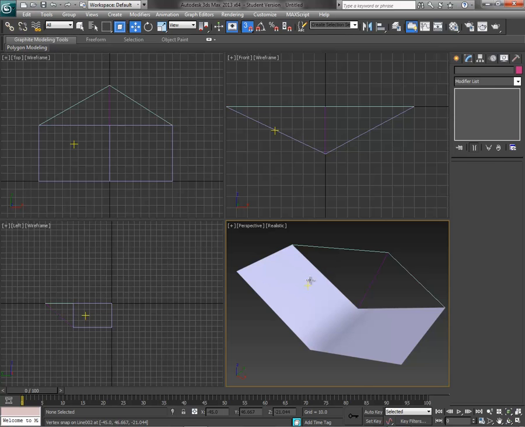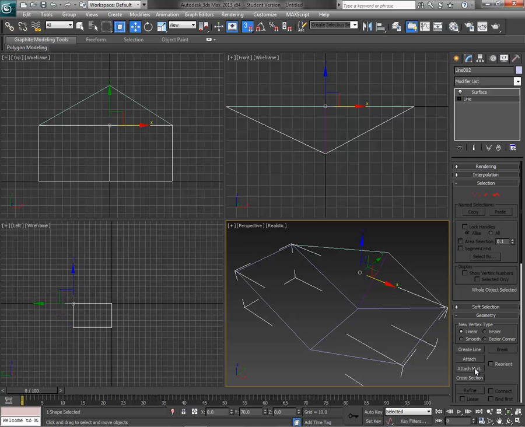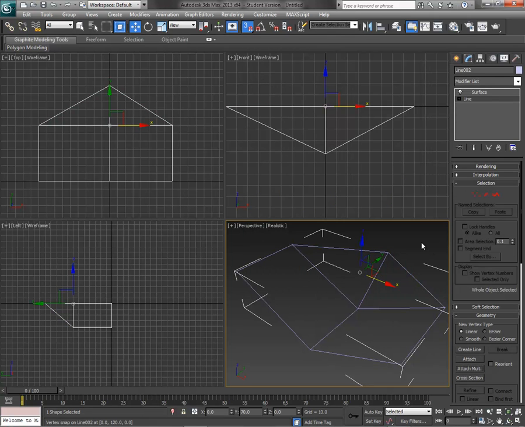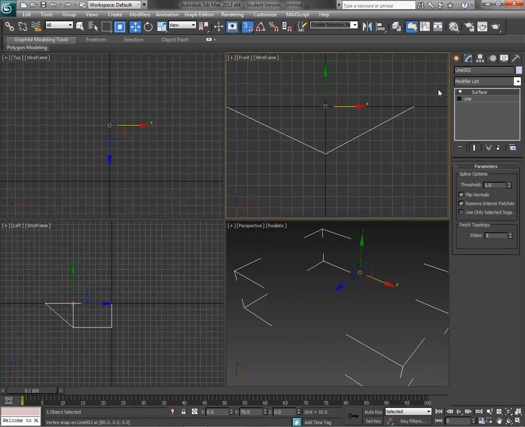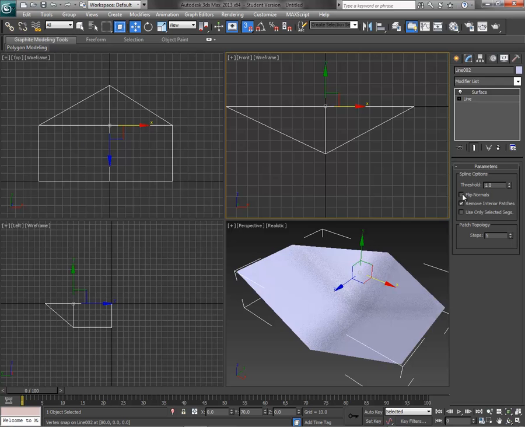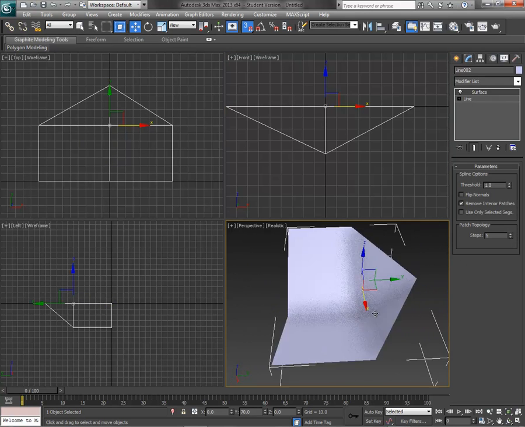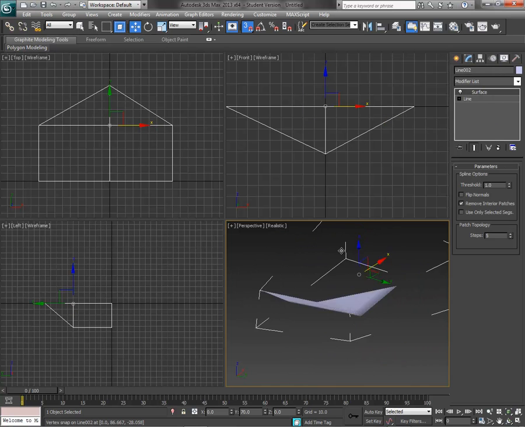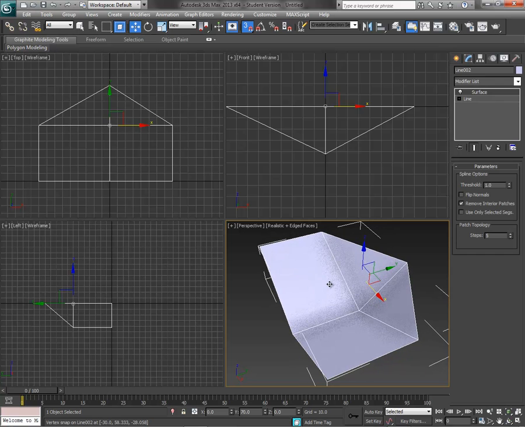Now if I go in and select this back and go back to line and do attach multi and add these two more and attach, now you'll see that we actually have the whole object created. And if we flip it again, now you can see that I have something that would be the equivalent to, let's say, a boat hull. This is only a 2D shape at this time that it's represented. Let me pull up the edge face so you can kind of see what's happening.